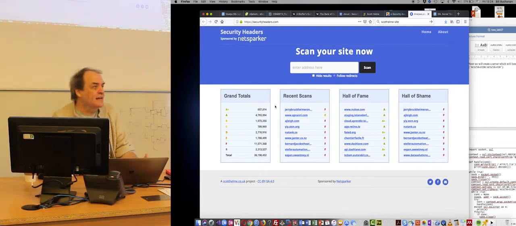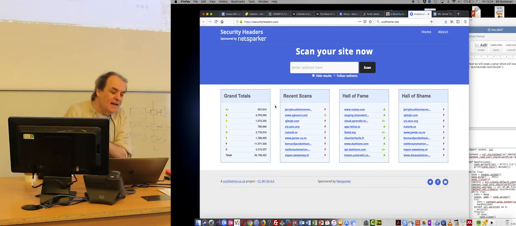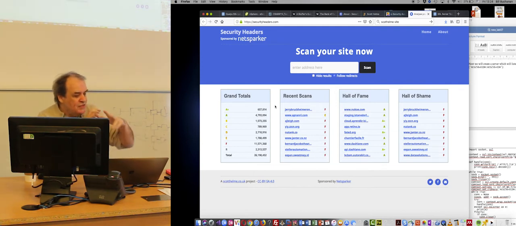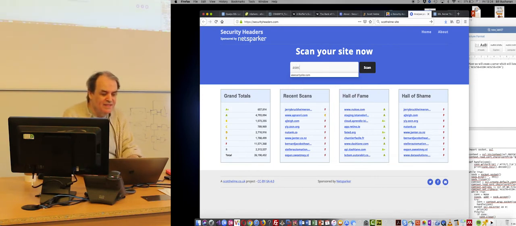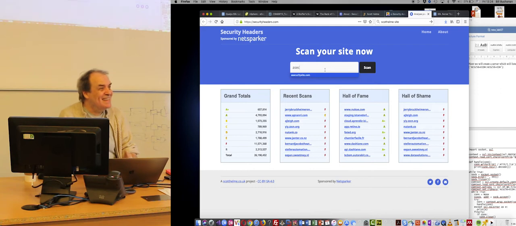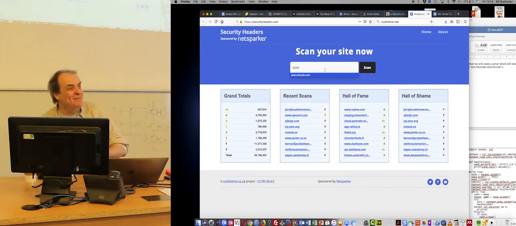So he's continually scanning. If you're interested, we've published papers with them to look at what we call the state of the internet. He knows exactly how many Let's Encrypt certificates there are, how many VeriSign certificates, what crypto each site is using, and so on. And to get an A+, and my site won't get an A+, unfortunately, because I had to take my headers off. I did have it as an A+, but once you do it, then it becomes difficult.